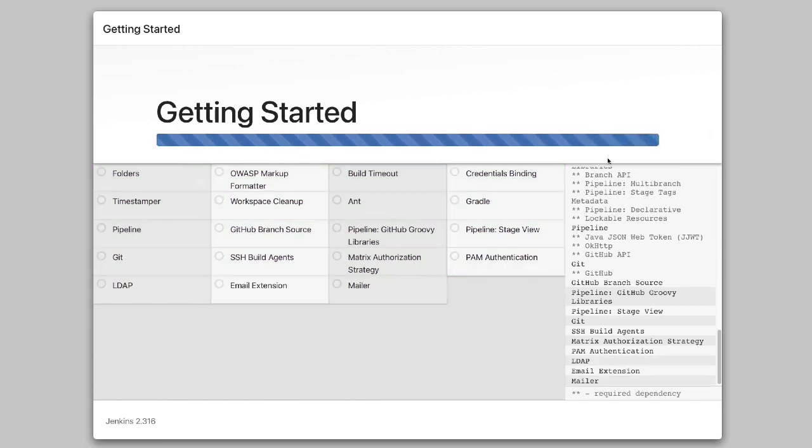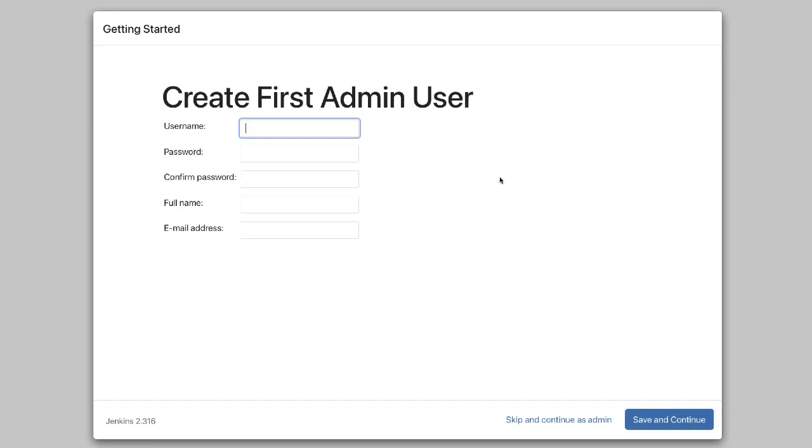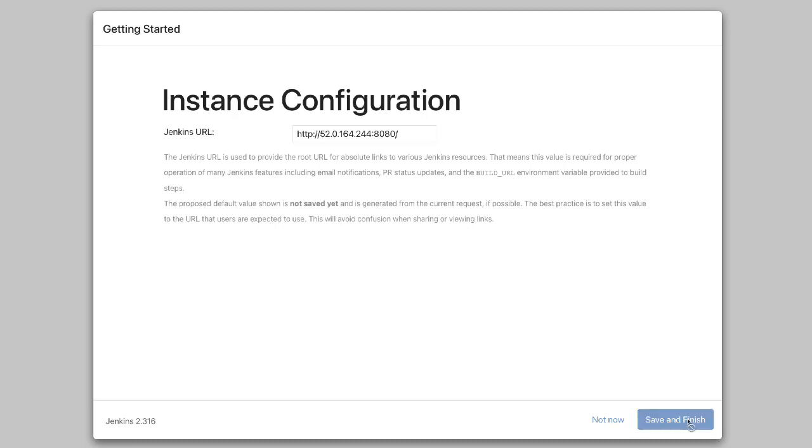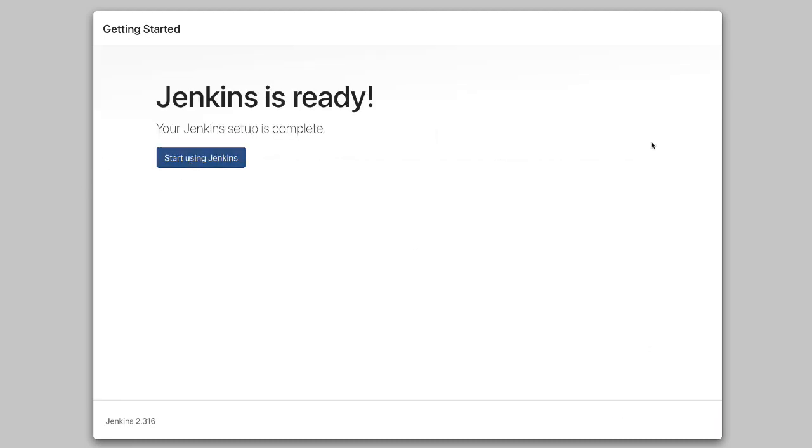And it's very straightforward to prototype it on the AWS platform. So once this thing is woken up here, I can just put in some defaults. Just put in some garbage stuff here and continue. And then we'll just say save and finish. And there we go. We can just start using Jenkins.